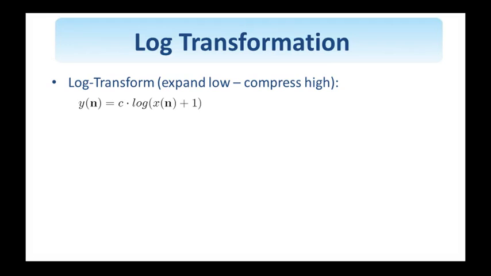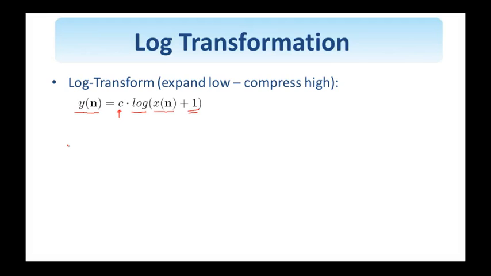Let us look now at an example of the application of the logarithmic transformation to an image. Here is the mathematical expression of the transformation. I take the log of the input intensity, and y of n is the output intensity. We are adding this value of 1 here so that the log is defined. Since log of 0 is minus infinity, by adding 1, for the case when x of n is 0, log of 1 is equal to 0. In addition, clearly now the output of the log is a non-negative number. We also have this multiplicative factor here, c, to adjust this transformation.